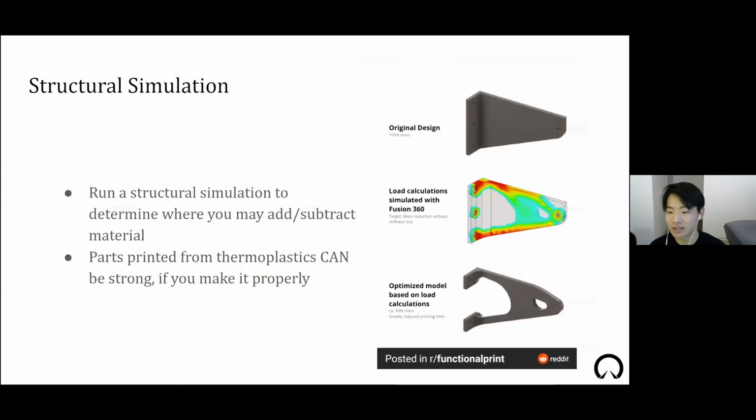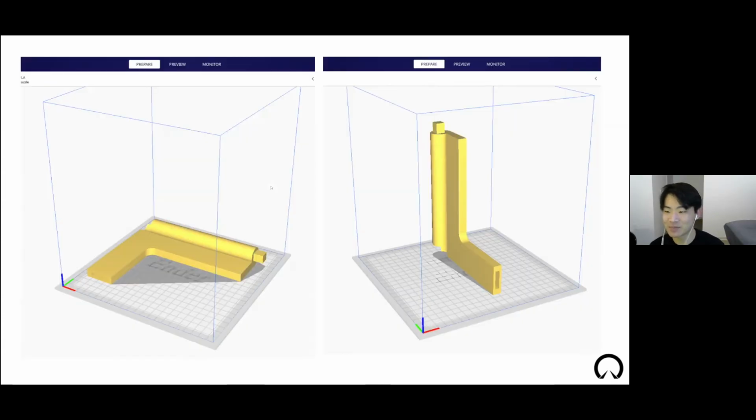The second problem is that there's very little surface area between this and the print bed. And so it might have trouble adhering to the print bed as you're printing it. And the third is as you're printing higher and higher along the vertical axis, there's a lot of instabilities that grow. And so it's usually just not a good idea to print something that's shaped like this, that's oriented like this.